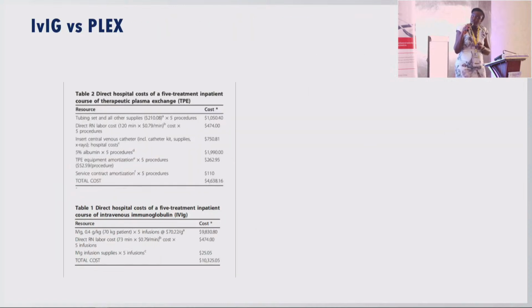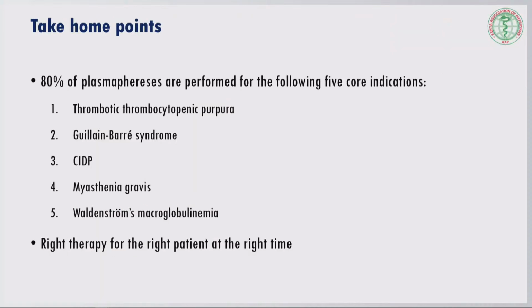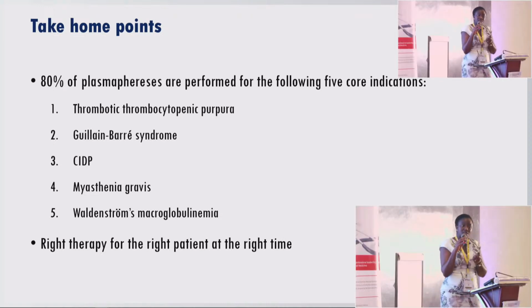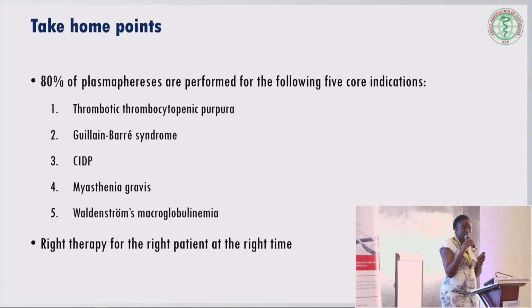I just wanted to highlight that we have IVIG, which we use for many of the conditions for which we also use plasmapheresis, and that there's a very big cost difference. IVIG is not available all over the country. It's not easy to access, but your dialysis machines are all over the country. We just need to make the filters more accessible, and the price range is almost 2.5 times the price of plasmapheresis. So plasmapheresis is a relatively safe procedure, can be done by many doctors.